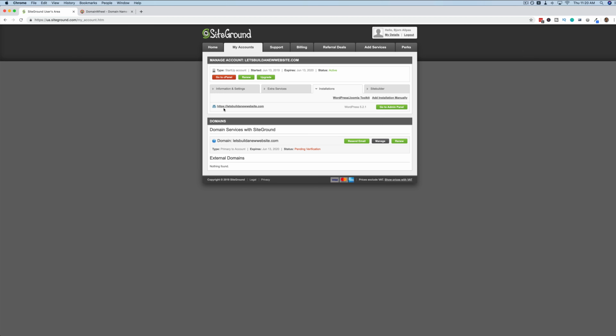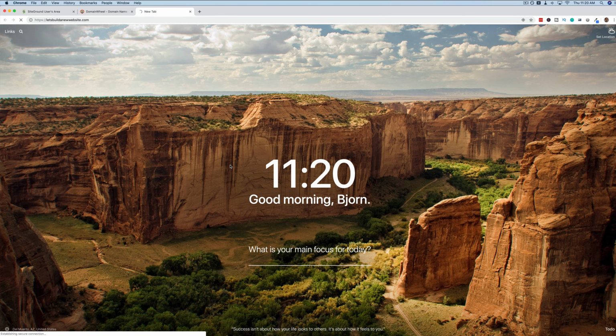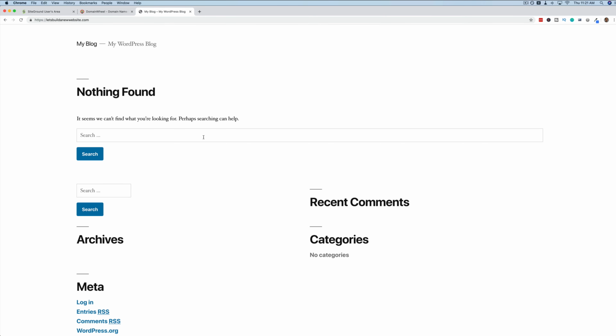If we copy and paste this domain into a new tab, there's going to be something there. It does not look very nice right now because it's just a plain WordPress install. We're going to fix that in a few minutes. But we have a site live on the internet. Only took 10 minutes. So you can email your mom and let her know you've got a site online, which is awesome.